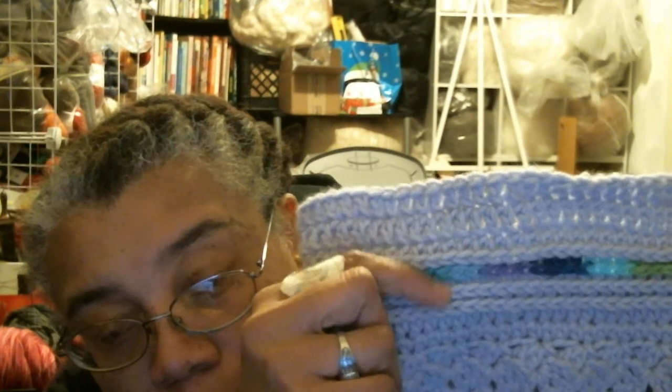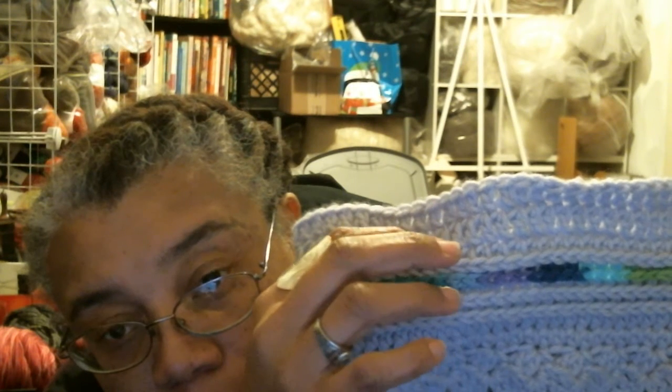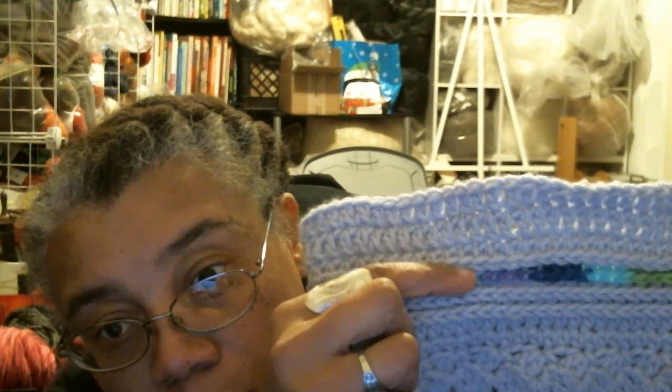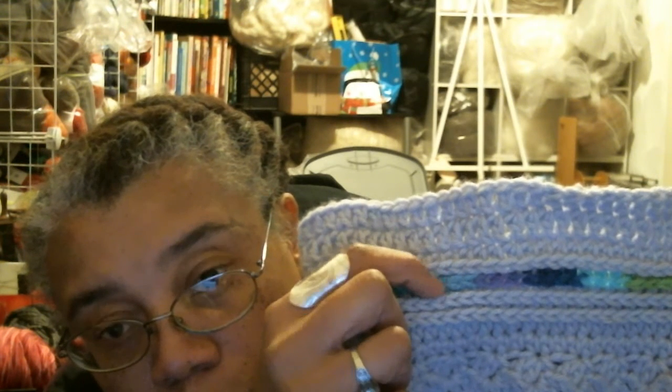The other thing I did was a baby sack. Okay? And Margaret, if you're watching this video, you can see I used the camel stitch. I did double crochets, a setup row of half double crochets, and then I did the camel stitch. I did this yarn. I love this yarn. I don't know what the colorway was. Then I did 2 more rows of camel stitch. Then I did 2 rows of half double crochet.